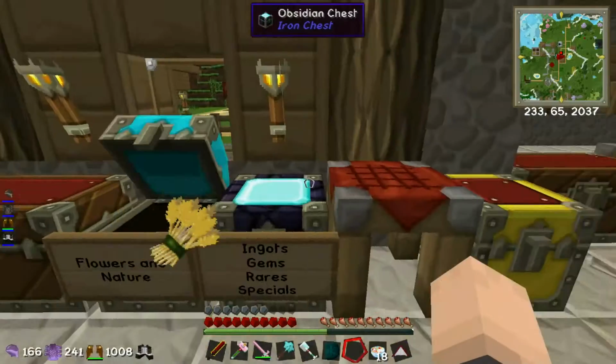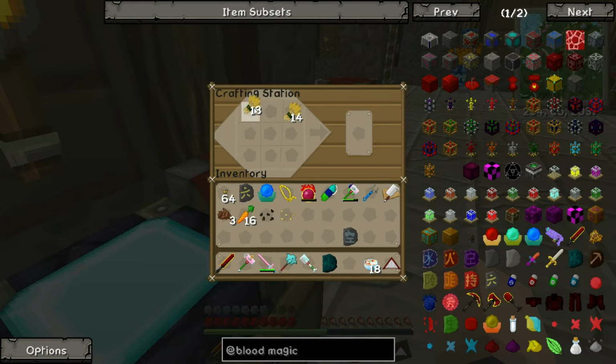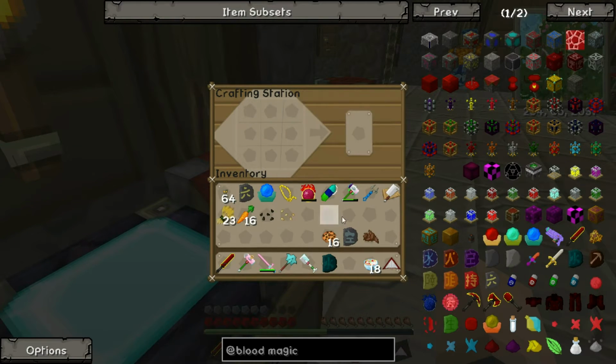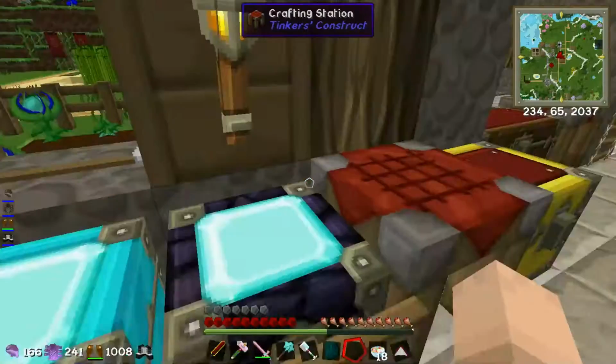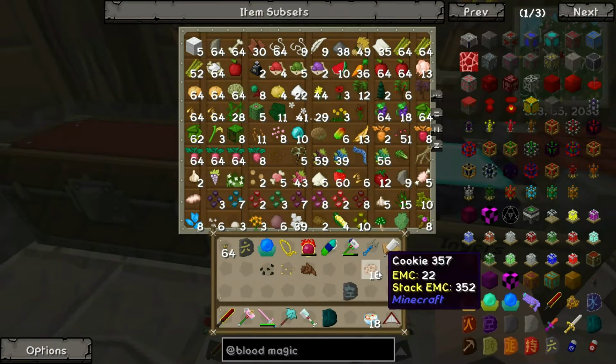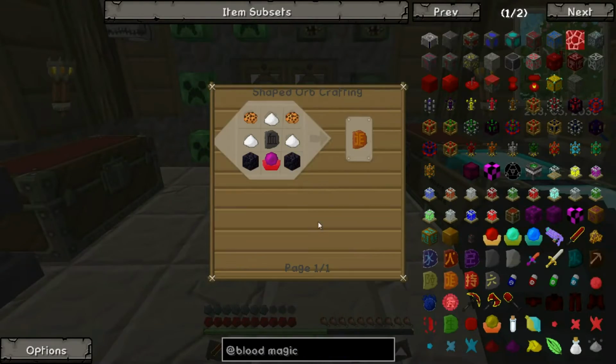Let's also get some wheat and make ourselves some very fine Giltco cookies. Oh yeah, look at that. Now obviously I want to kickstart Giltco. Giltco makes the finest cookies in all the land, and that's what I'm going to do later on.